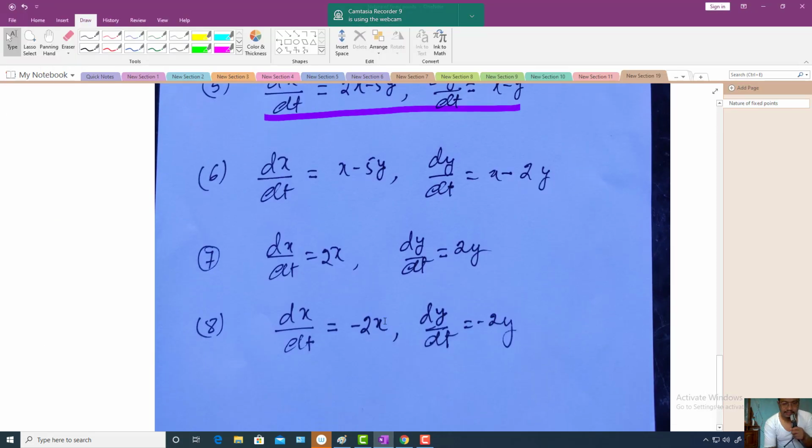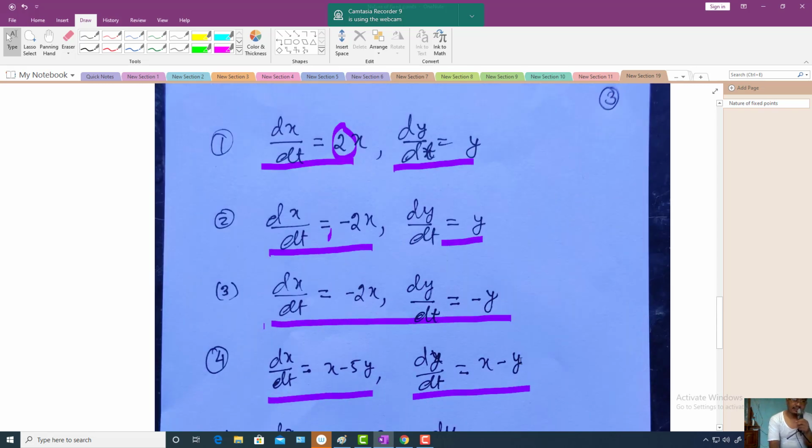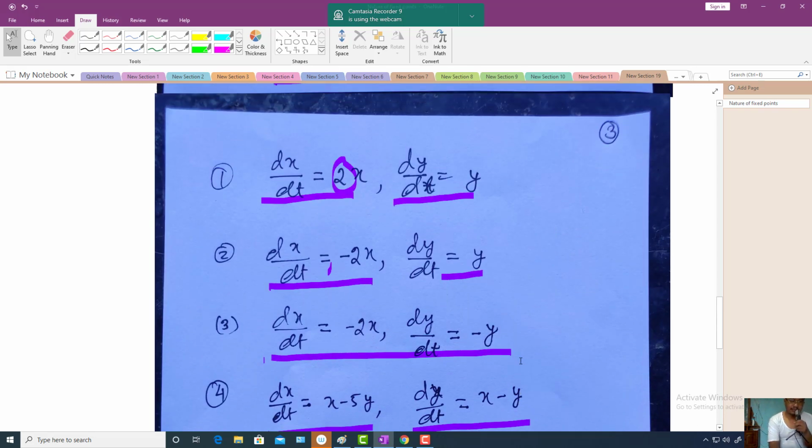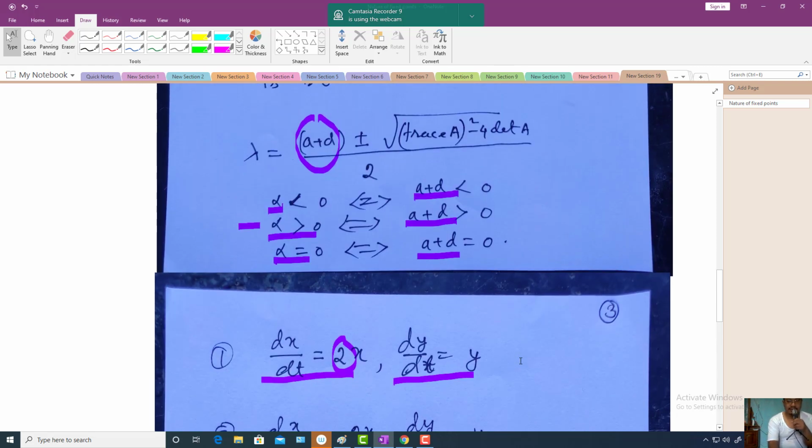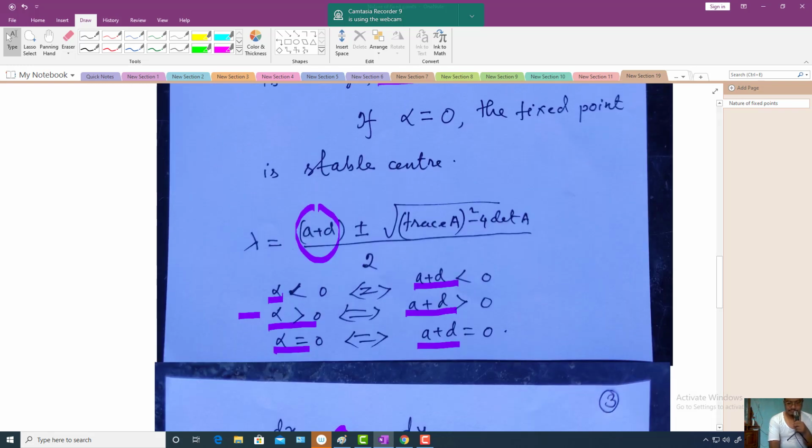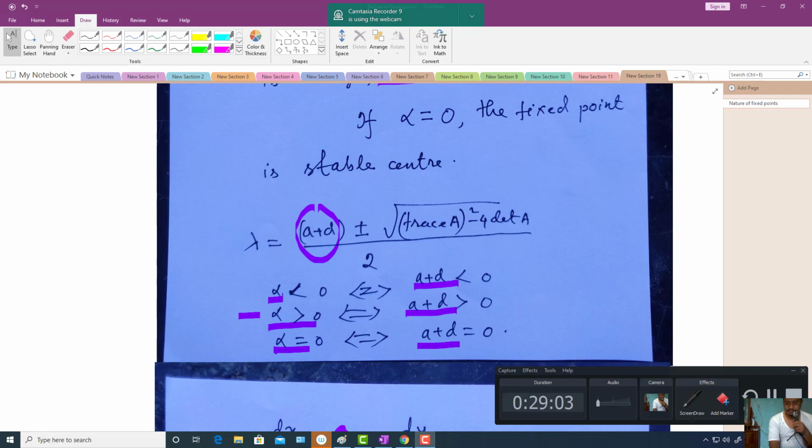Like this you can see lots of examples. This is the case when it is a center, stable, unstable, star. This is the case when it is a stable star. So many examples you can construct yourself. Next time I will give you more examples. So this is how the nature of the fixed point is determined by the nature of the eigenvalues. So this much today I want to give you, and this is also very important. Next time I will give you some more examples.